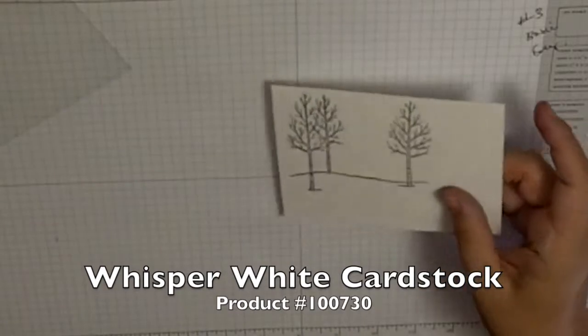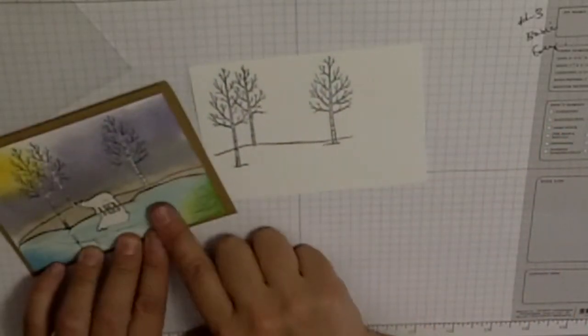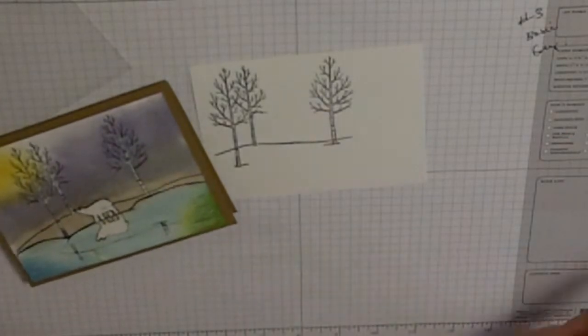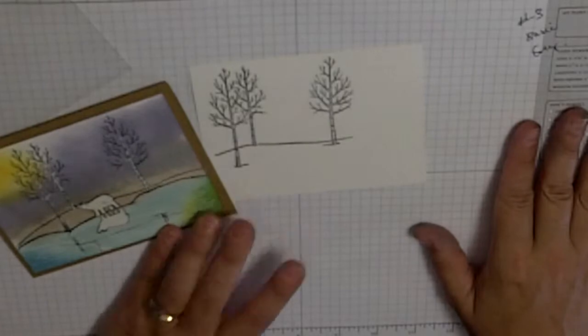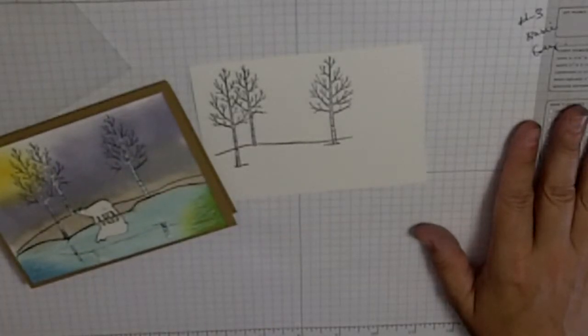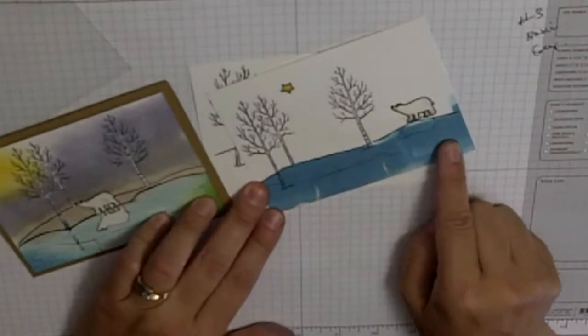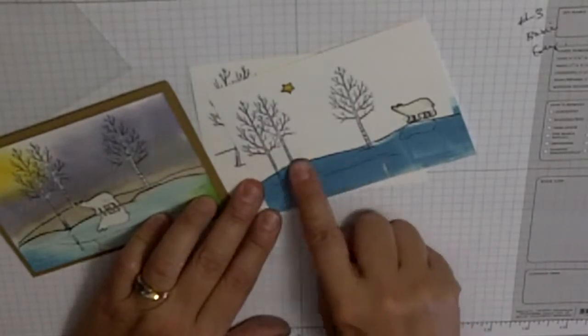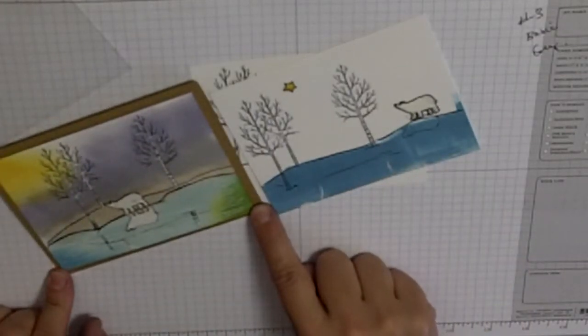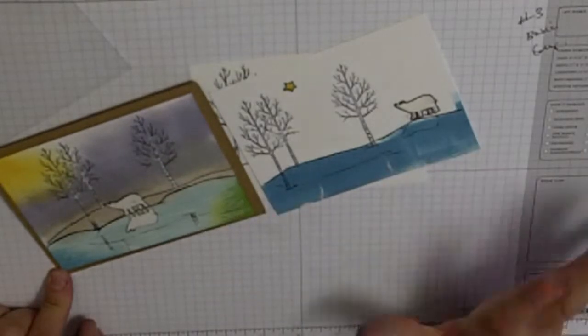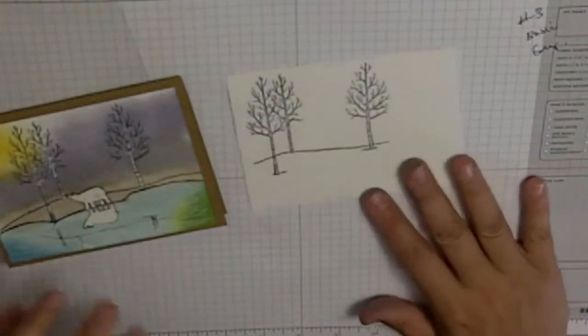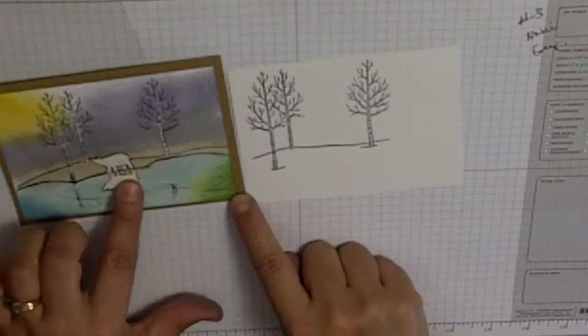We are going to take our white cardstock and I have already stamped the trees. I kept looking and looking and I tried to make the reflection in the water and it wasn't kosher. I just didn't understand what I was doing wrong. Here's something I started with and the thing that I'm doing wrong is this tree. It's not in the water. It's on land or I want it to be on land. So we've got the polar bear and he's on land and there's a reflection in the water and this is a pond.